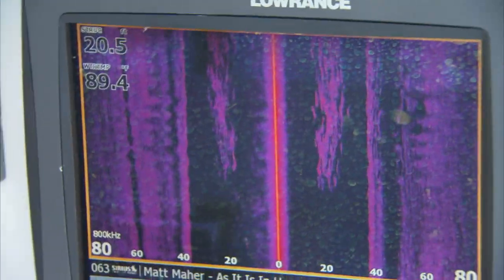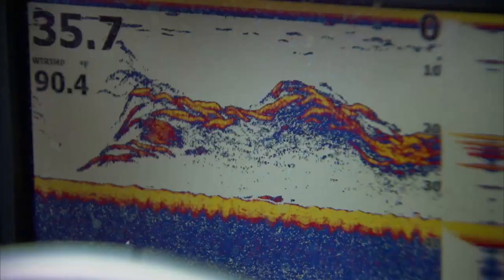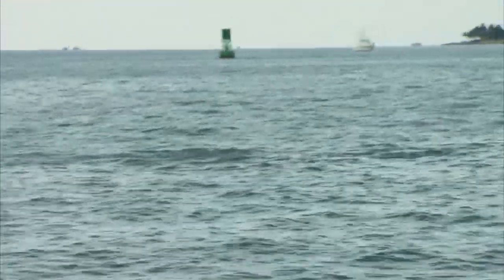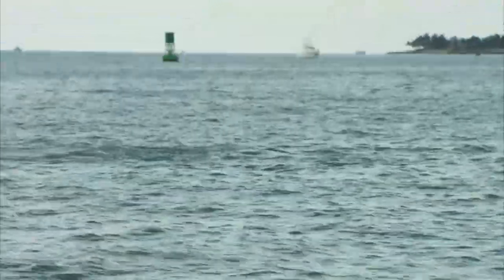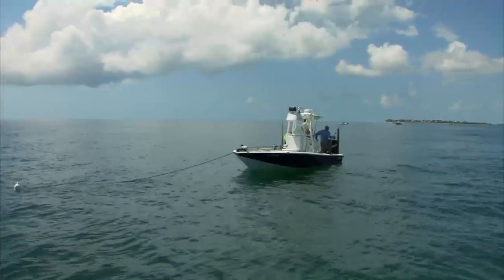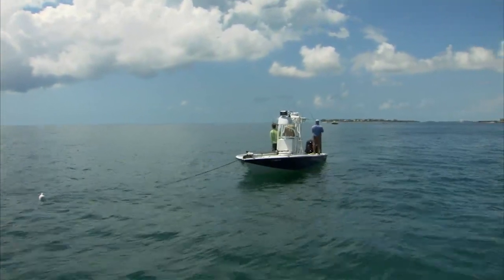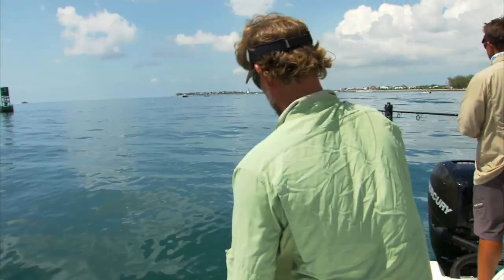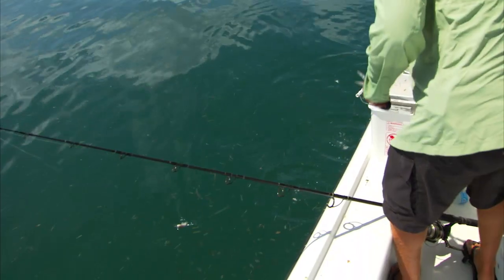You know, this big red cloud that can be nothing else but a mass of fish, and obviously it's tarpon. Tarpon rolling, 6 o'clock. We'd see those fish roll, we'd get set up, we'd see them on the machine. It took us a few moves to get in position right, but then we marked them, and then we anchored, and when we saw them roll behind us, we knew we were in position. He chummed aggressively, and it didn't take long.